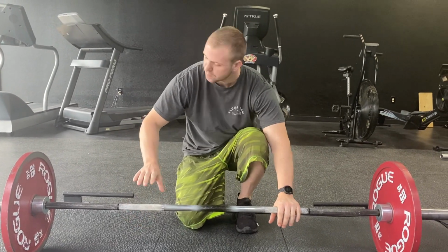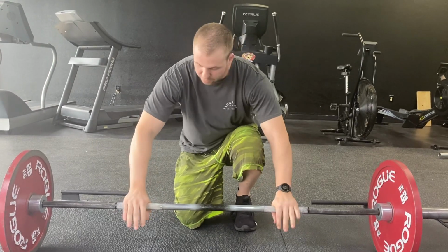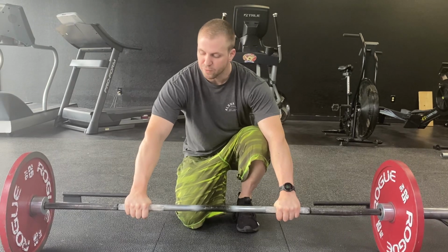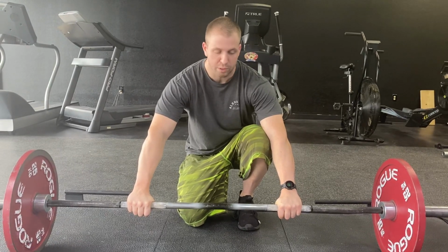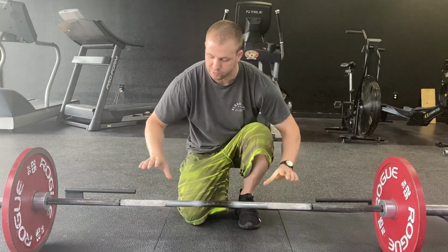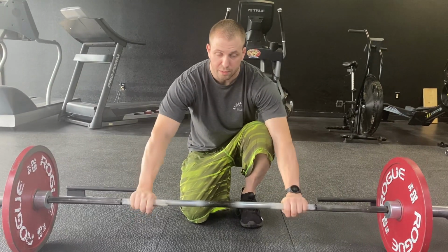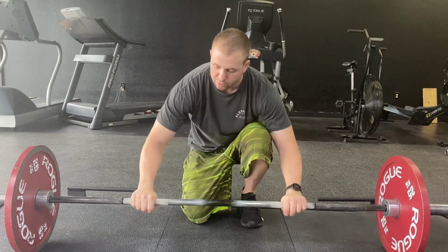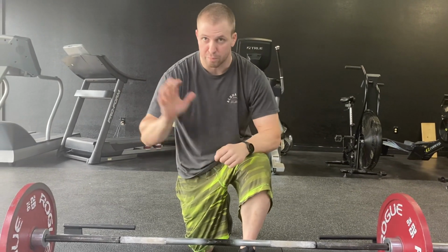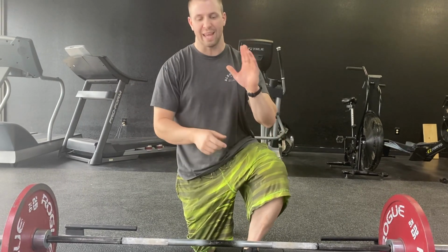One of the mistakes people make is they just get on the bar like this and grab the bar like that. If you do that, it's gonna be very painful and the bar is gonna slip out of your hands. You're gonna have grip issues. It's not optimal. The bar is too deep in my palm here. So instead of just grabbing on like this and grabbing my thumbs, like people think you do with hook grip, I'm actually gonna focus on my weak hand first, my left hand. If you throw with your right hand, your left hand's probably gonna be weaker. That's the one you wanna focus on before you even worry about this. So just worry about one hand at a time.